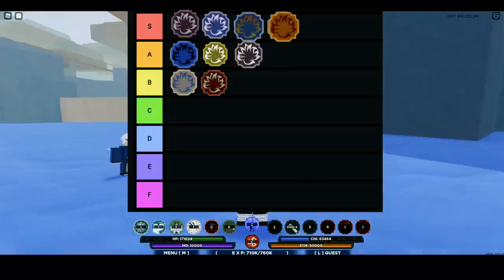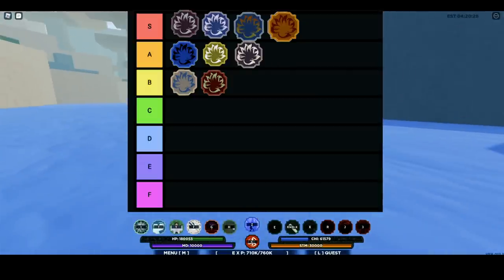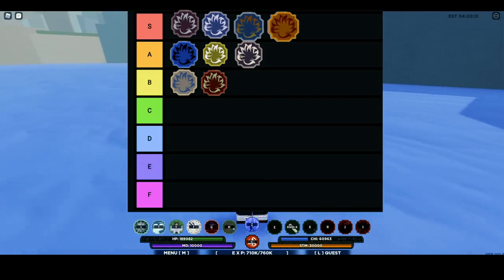It has the Q spec, which is really, really good for a Q spec. In my opinion, better than the Roar. And it does so much damage to Z spec.